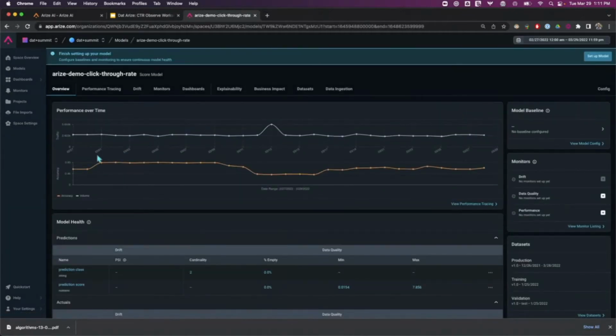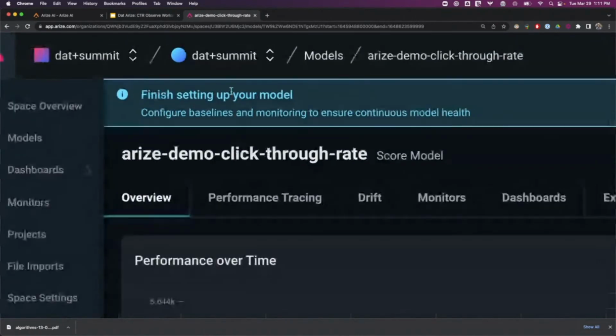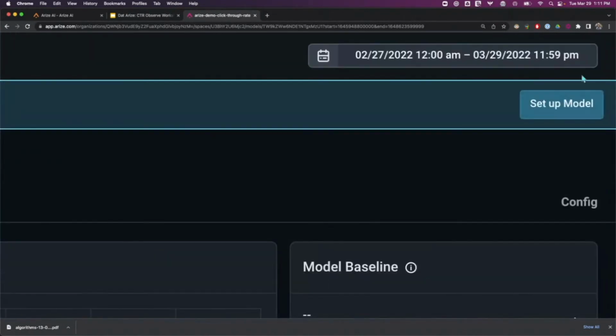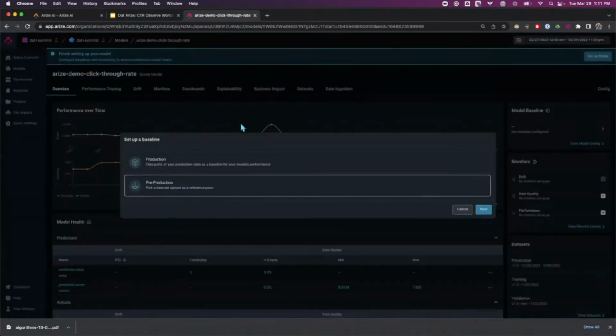I'm going to click inside of that model and click set up model here. Then here I'm going to select my baseline. So what does a baseline mean? A baseline is essentially a benchmark for our monitors and drift, to tell us what our model in production should be basing its drift metrics off of.